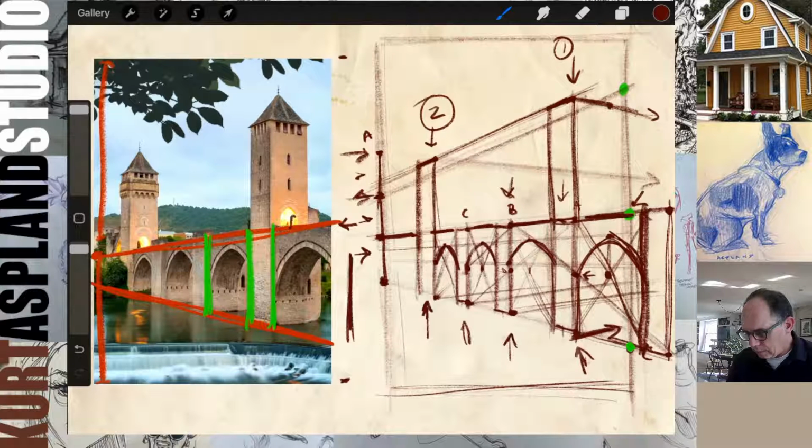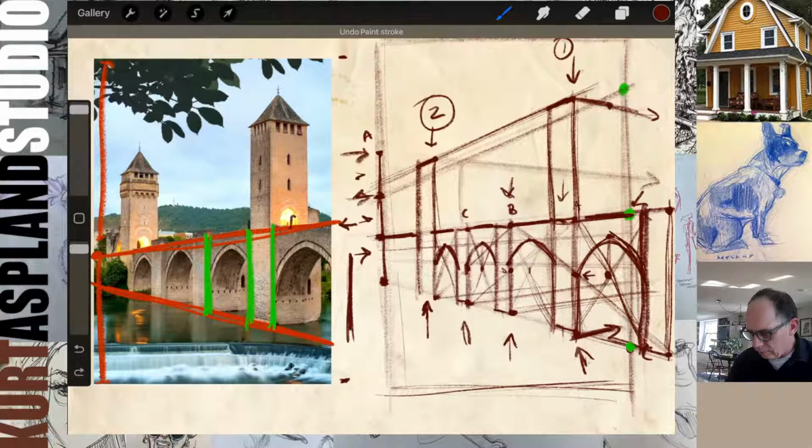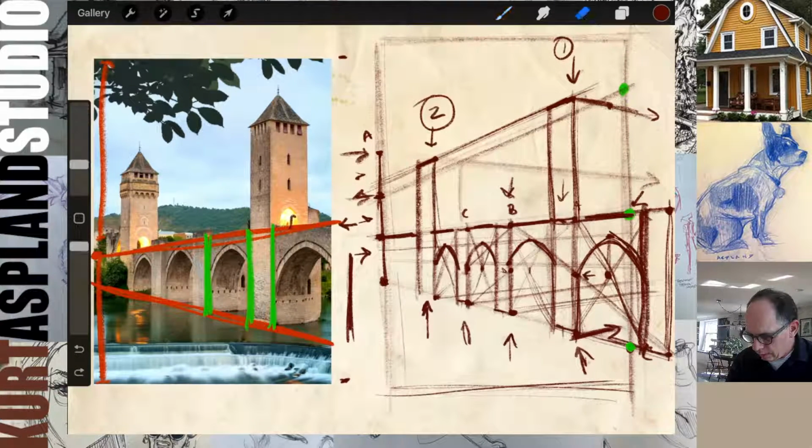Okay, and we could guesstimate about the thickness here. So I'm gonna make this tower that thick right there, maybe a little thicker than that. I'm gonna erase this letter C there. All right, so there's my tower there.